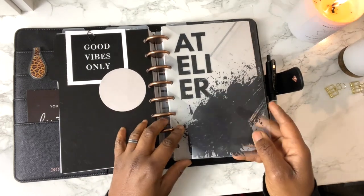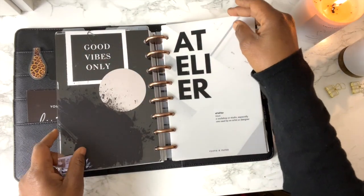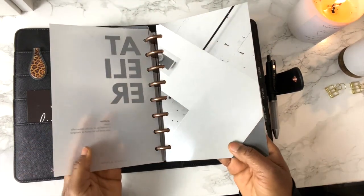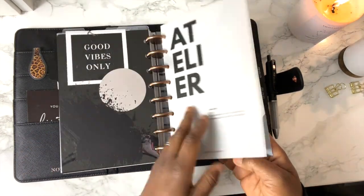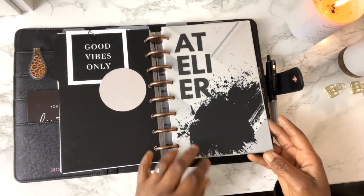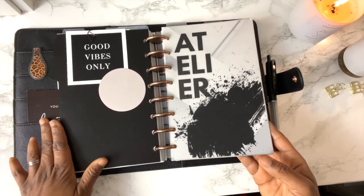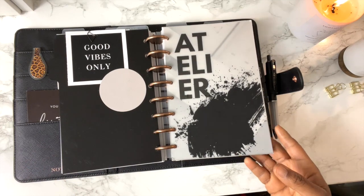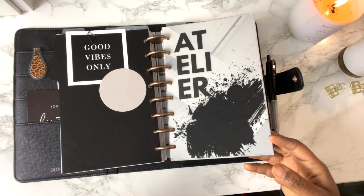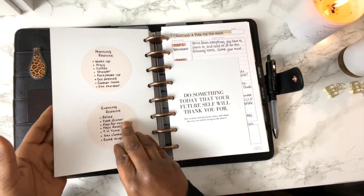And so that's where I got this from, this little clear dashboard with the paint splash, and it has 2 dashboards, one with vellum and then this abstract kind of dashboard behind it. But I love the way that looks, right? Layering, I love that in my planner. Now, I'm going to tell you, you'll see other videos that are very minimalistic. But y'all, if you know me, you know I'm functional, a little minimalistic, and I love decorative also. So when I open up my planner, I like to feel good about it.